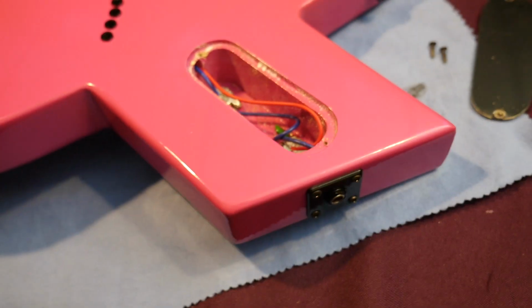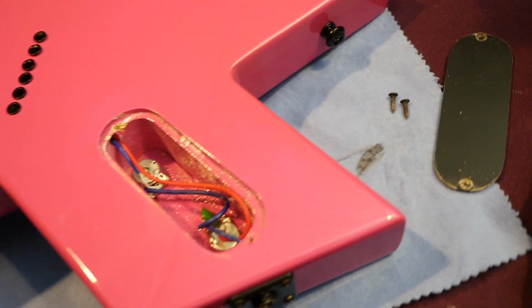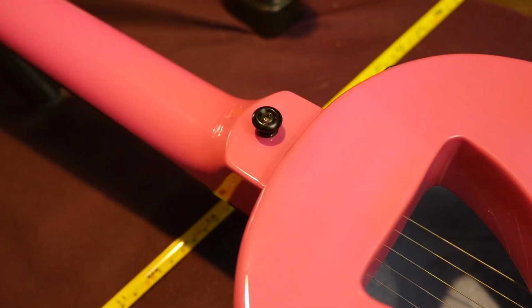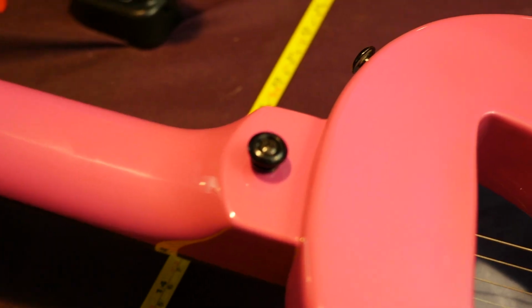But they took the time to do that. And something else that is kind of confusing, you've got one really nice strap button right there. And then there's another one right here at the base of the heel. But then you peek around the corner, there's another one right here.